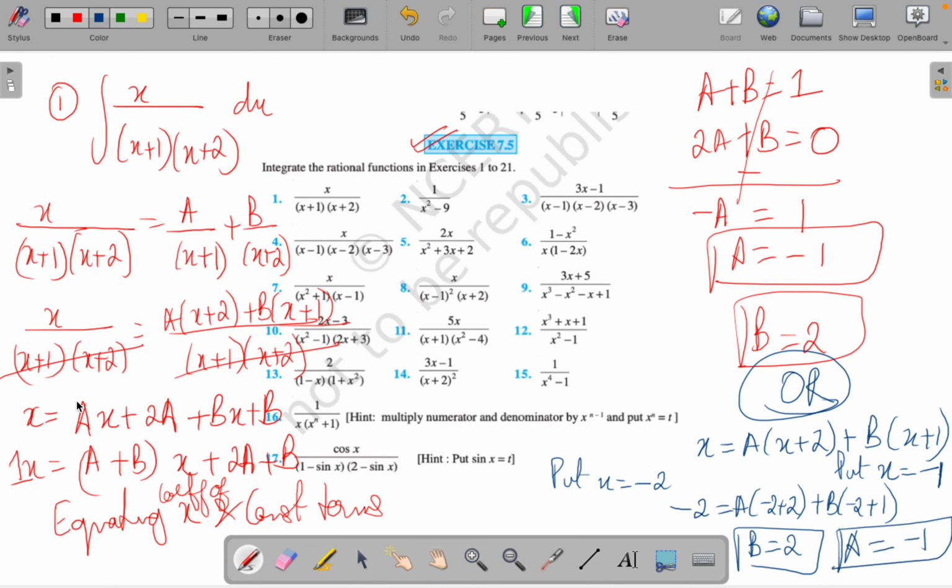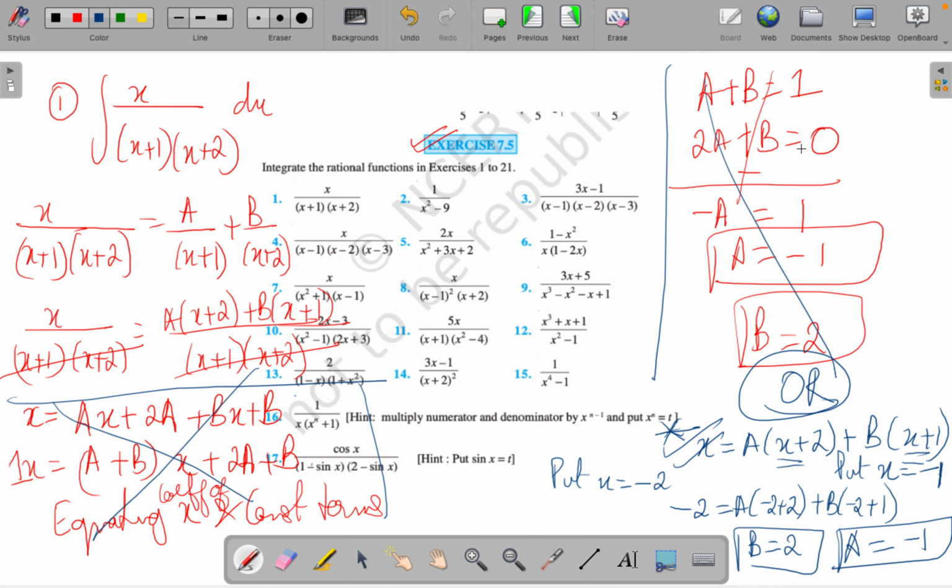So you tell me whether this method, 1, 2, 3, 4, 5 steps, is more time saving or this method. This method, where we assume the value of x by checking out the factors, is known as hit and trial method. I will recommend that while solving integration using partial fraction, you do the hit and trial method, not the equating the coefficient method. This is one time saving technique which I've told you.